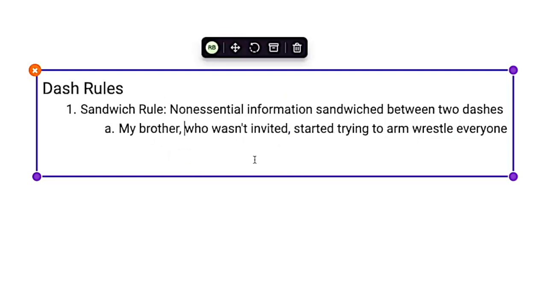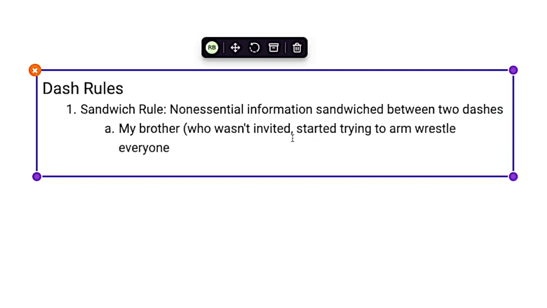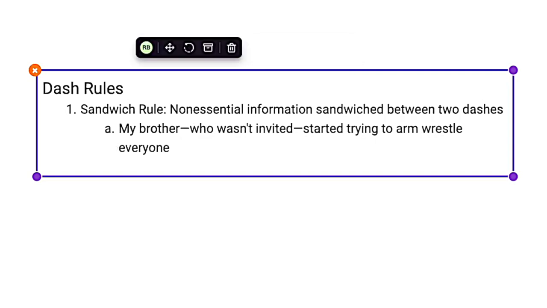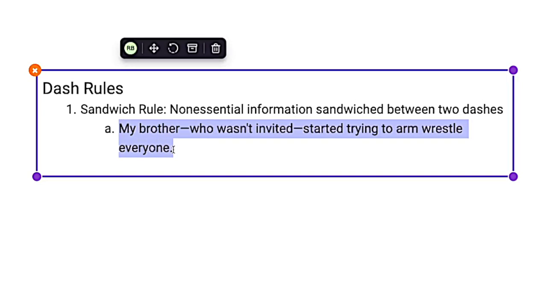We always have 3 options when we have this sort of non-essential sandwich. We have either commas, a set of parentheses, or, in this case, dashes. You are never going to have to decide between those options. There will only be one clear answer. So just remember, all 3 of those are options, but only one of them will actually exist in the answer choices. All right, so that's an example of that rule.